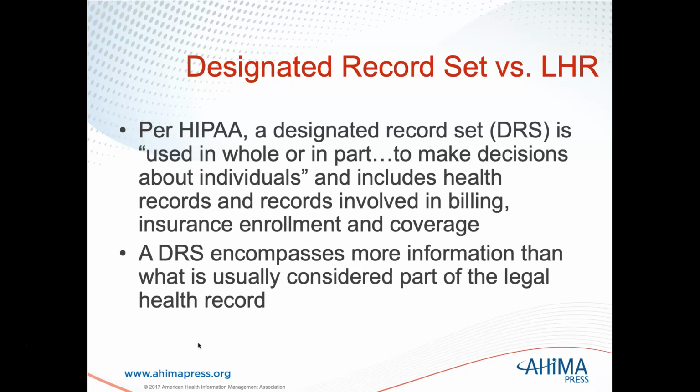According to HIPAA, a designated record set, or a DRS, is used in whole or in part to make decisions about individuals and includes health records and records involving billing, insurance enrollment, and coverage. A designated record set encompasses more information than what is usually considered part of the legal health record. So, okay, we've got this huge EHR that has all sorts of everything in it. Then you get down to the designated record set, and from there, a smaller portion is the legal health record. So you have those determinations. Make sure that you're understanding what those are.